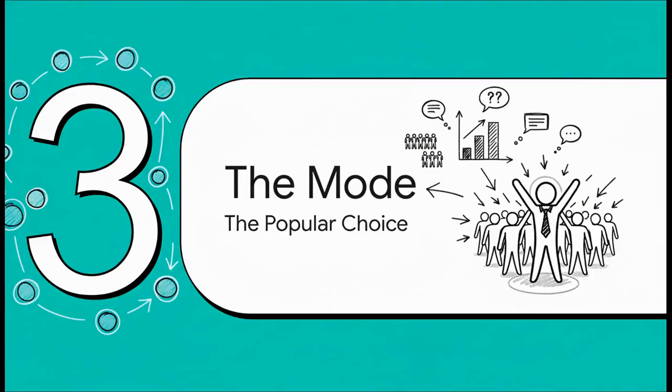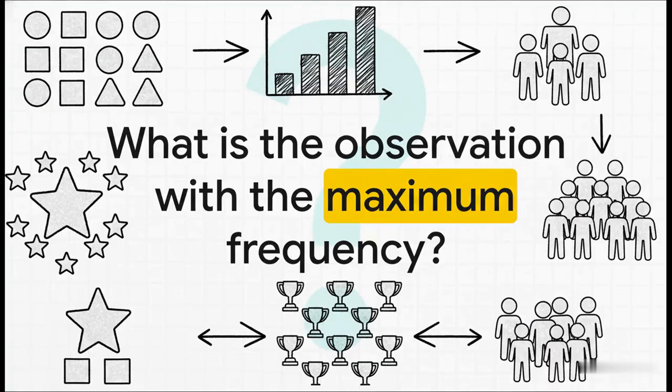Okay, time for tool number 2 in our kit, the mode. This one answers a completely different but just as important question about our data. So, forget about the average for a minute. What if what we really want to know is just, what's the most common thing? What was the most frequent score range for these students? This isn't about balance. This is all about popularity.